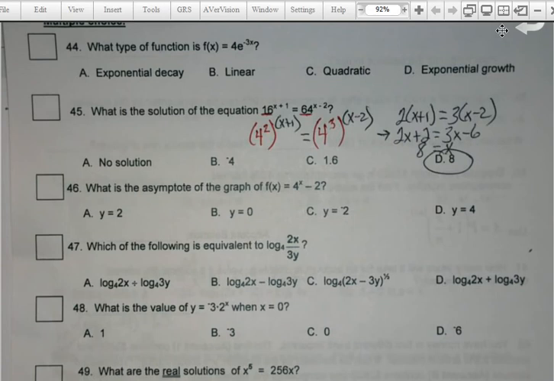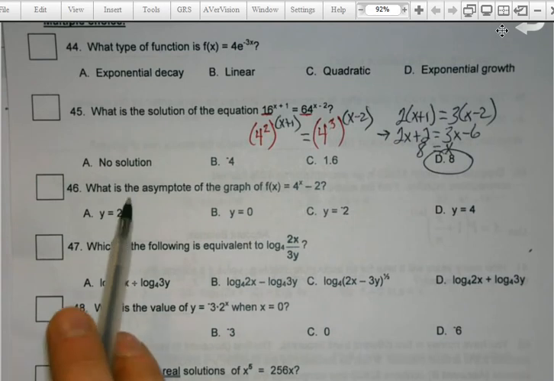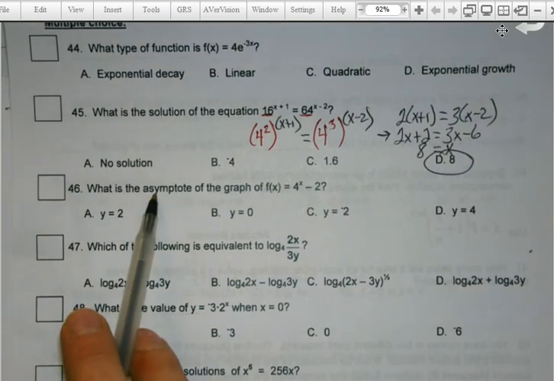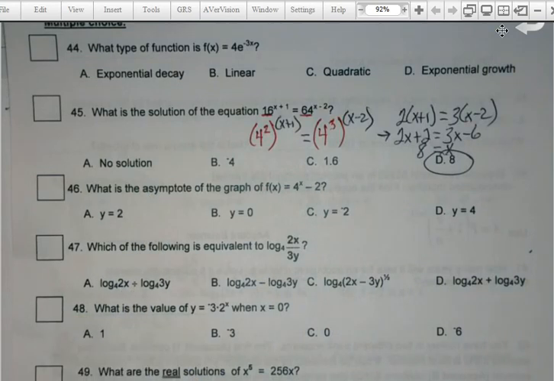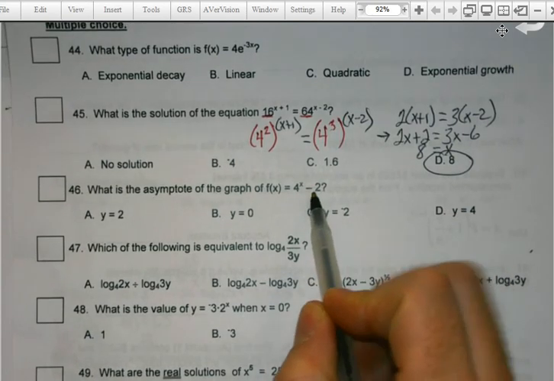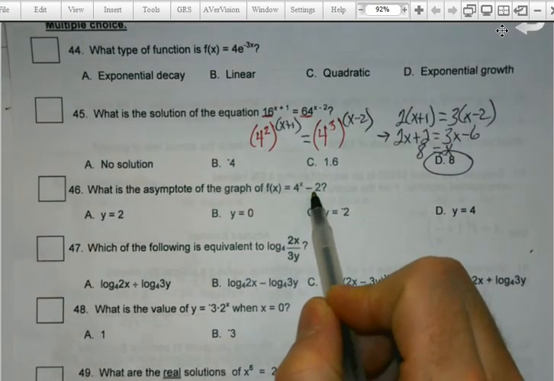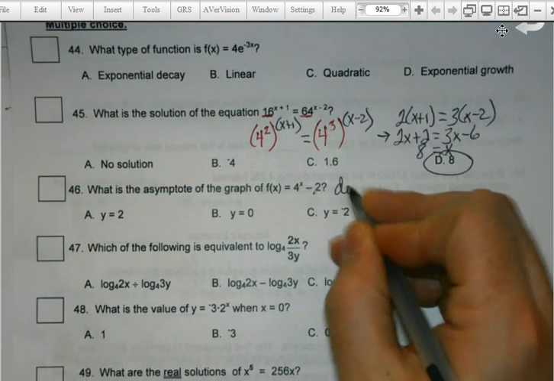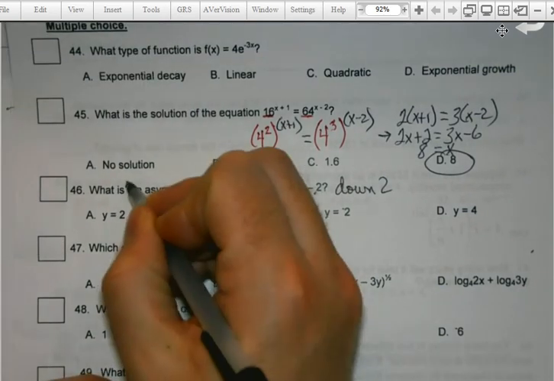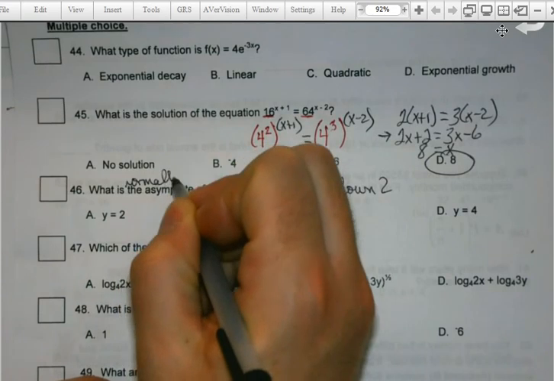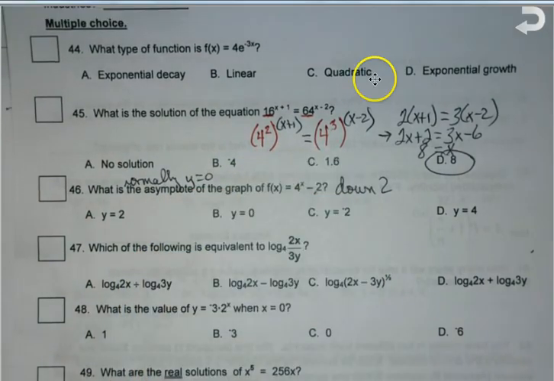And then just to kind of back that up, on 46, since that's already been mentioned today, what's the asymptote of the graph? You don't even need to type it in the calculator. What's this shift represent here, this minus 2? Down 2. Because normally, when you have a growth and decay type problem like this, your asymptote would be y equals 0. You're like, well, how do you know it's y equals 0?